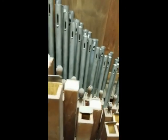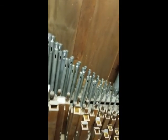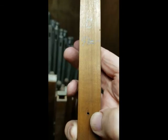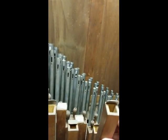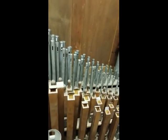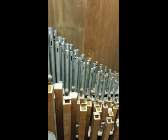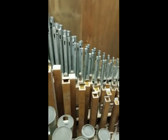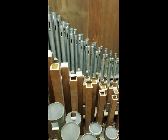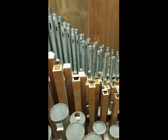Maybe I should pull a pipe out so you can look at it. Bear with me a moment. Right there by my thumb, there's a hole pierced in it. And what that does is it makes that pipe skip what pitch it would give out at its length normally and jump up to the next harmonic. Which is the same thing, in a sense, that a flute player does playing an orchestral flute. Therefore, this set of pipes creates a pretty convincing orchestral flute sound.